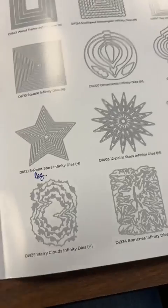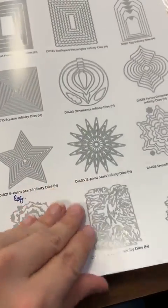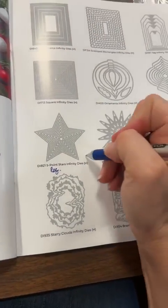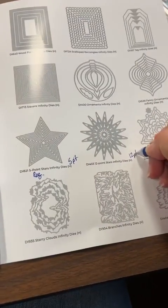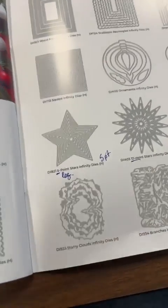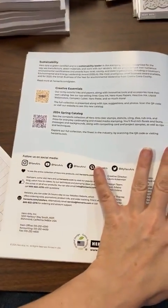Let me say that the Hero Arts are a really decent price point because you get so many. Really, really good. It was a 5 or 12. Oh, there we go. That works for me. 5 or 12. There we go. Oh, I see the 5. I missed the little 5. I thought it was part of the SKU. Well, now we got it. It takes a village around here, Libby. And that is all she wrote, friends.